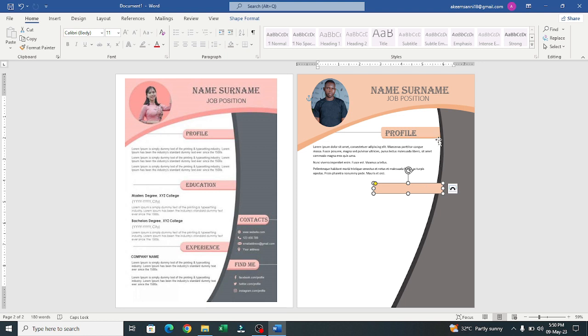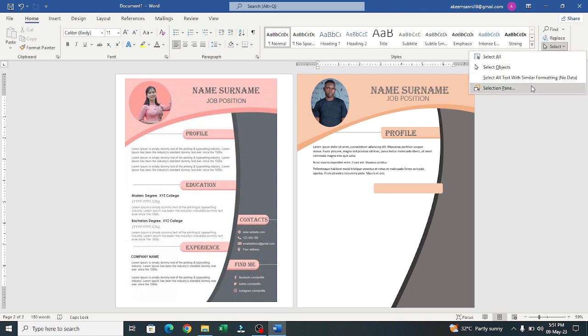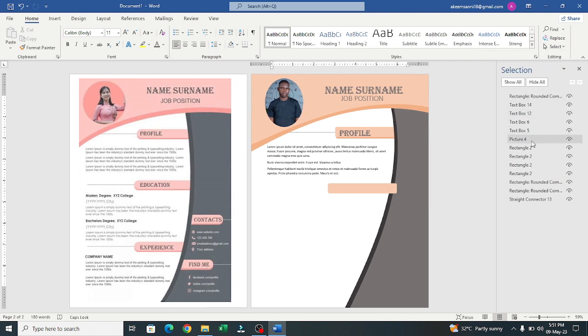Then the next one here, this one. The best way to do it is if you go to this select, open your selection pane. Now I need a rectangle. Let me see if it's this, right? So I'll Ctrl G, then I'll have it right here.